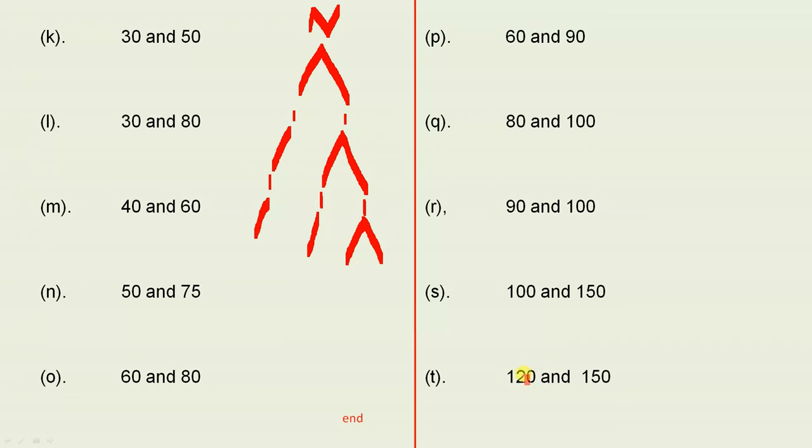When we get to here, we have some large numbers. For example, for this one, if you want to build up a factor tree using 120, that's even, so we know for sure that the first factor will be 2. So it'll be 2 times 60. When we get to do this one, we know that the first prime factor is 2, and that'll be 2 times 75. So they're two separate factor trees, one for each number. I'm sure you'll have no problems with that. If you check out the previous lesson, you will have no issues whatsoever.